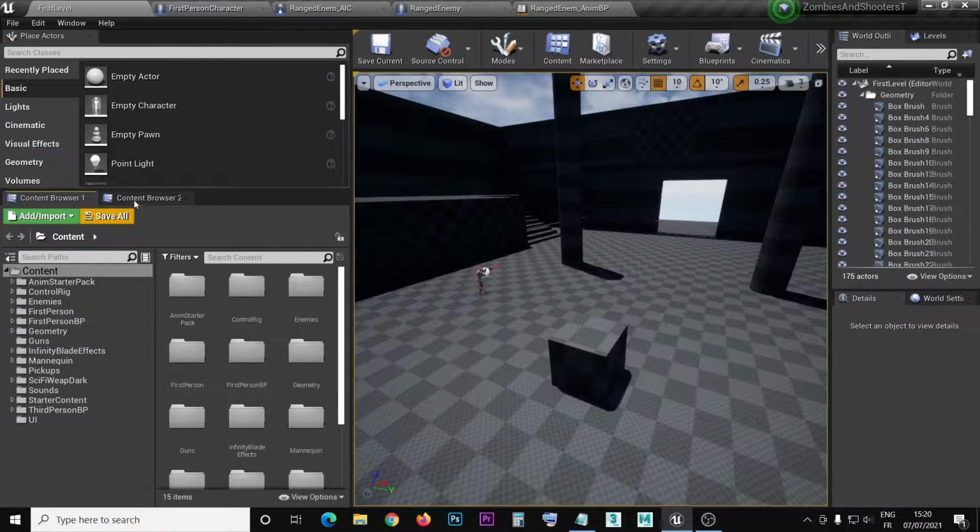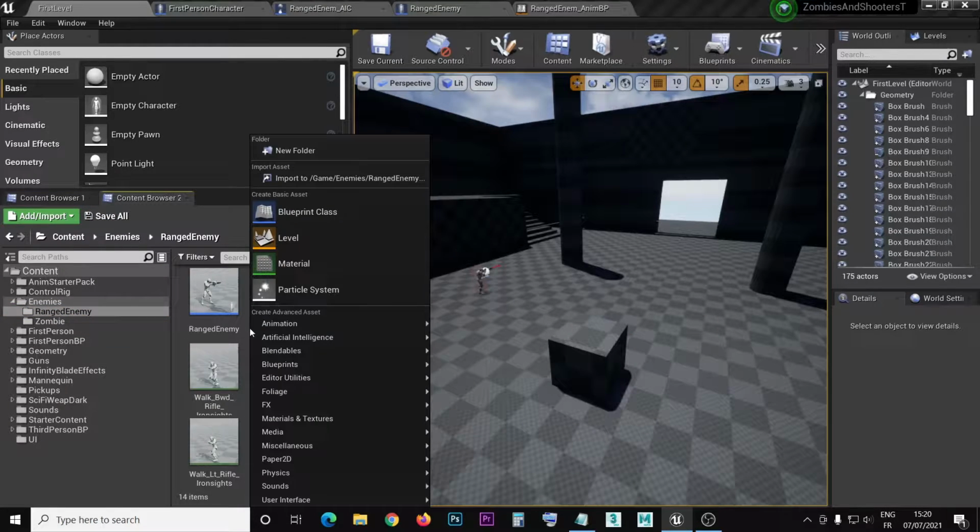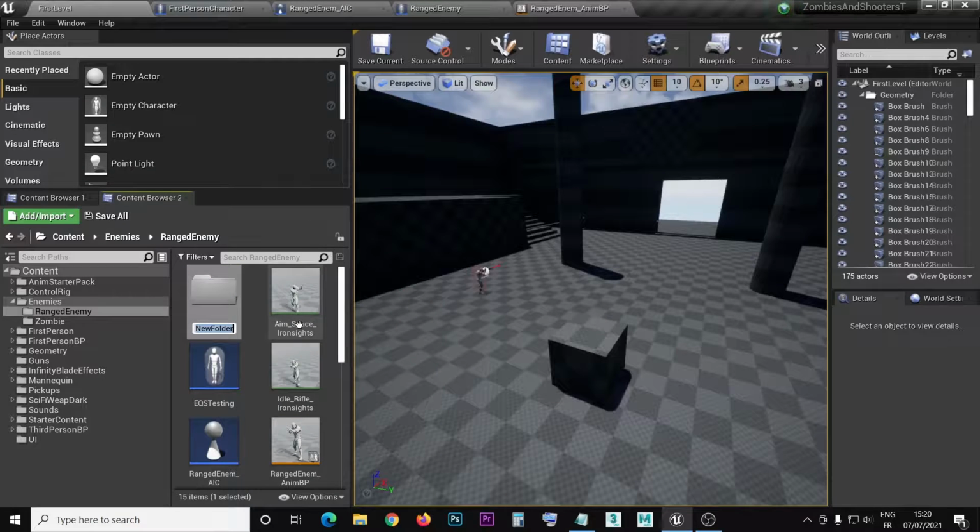In the ranged enemy folder, I'm gonna create a new folder because we're gonna have a lot of animation files. I'm gonna choose as a name for this folder simply aim offset.